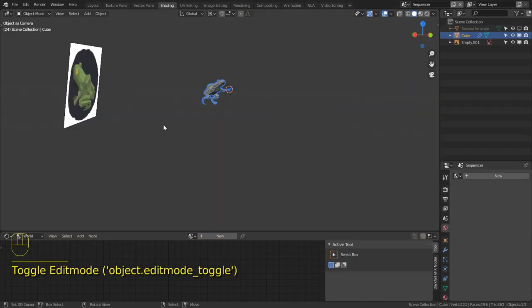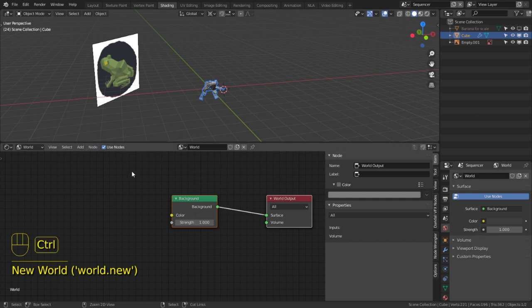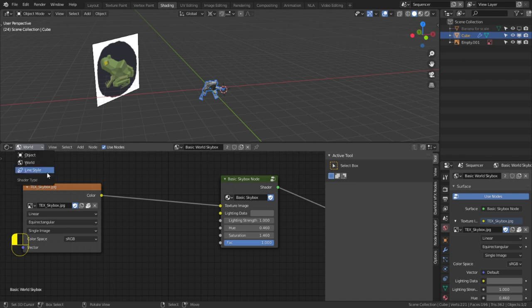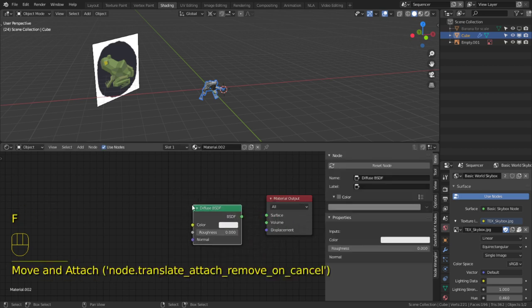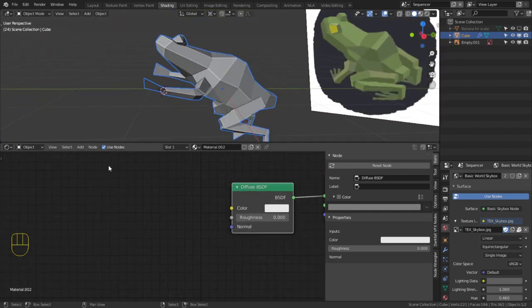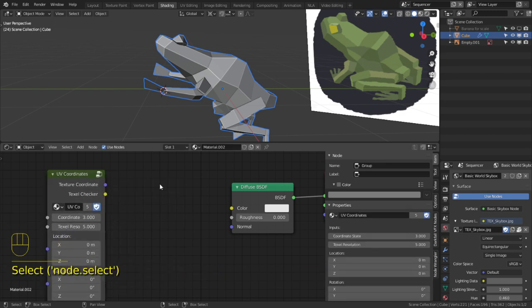Right, so for this character, let's make a new material. Go to the object. This will be a frog. Let's just use a diffuse. Very basic texture. Well, shader, not texture. And let's do one of my UV coordinate nodes I made. And let's figure out how we want this frog.